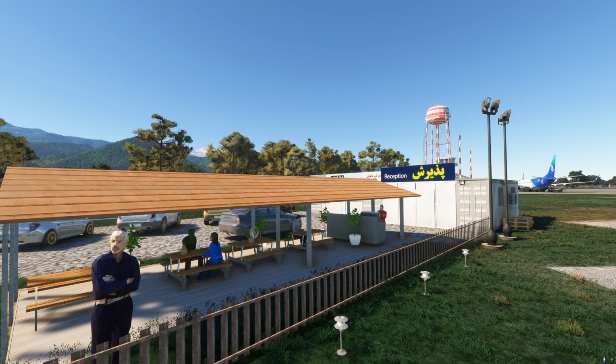So here's a little close-up of this area here. I assume these are probably the offices of the fixed base operator that exists here for GA flights. Yeah, it's nice. Nothing much to say about it. It's just a nice touch to see it added to the scenery. Again, it just gives a little bit of ambience and atmosphere to have people here.